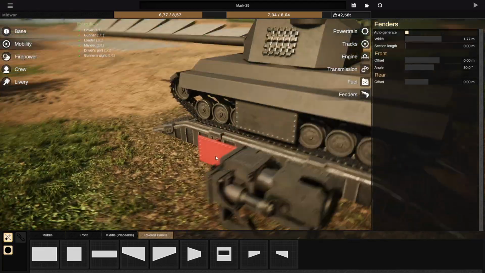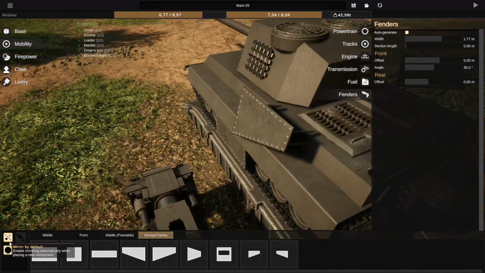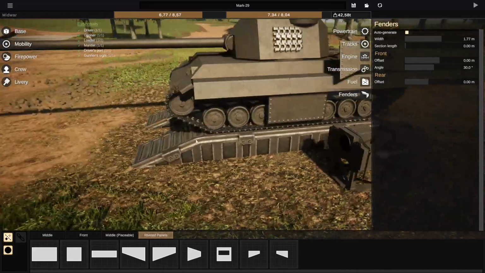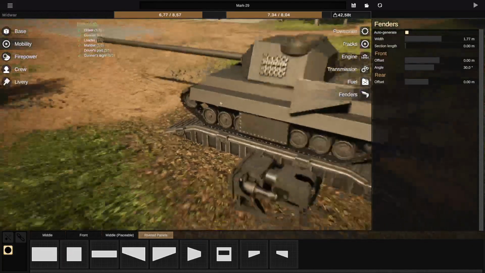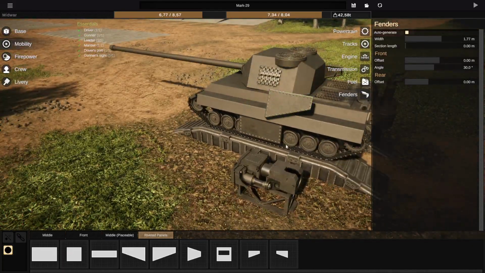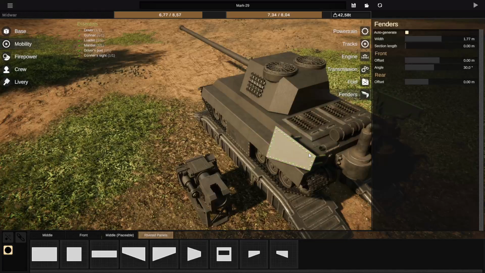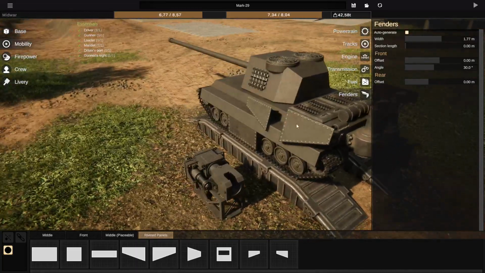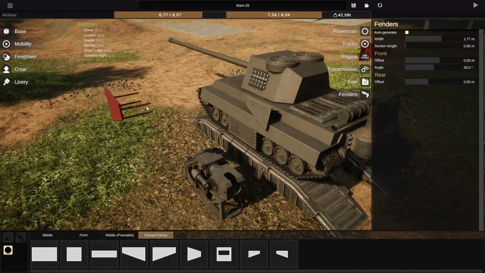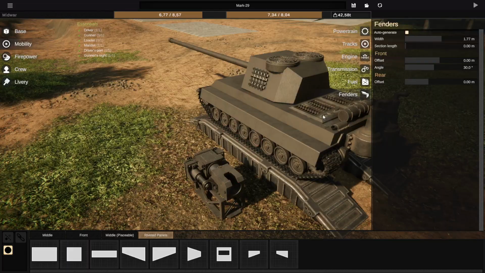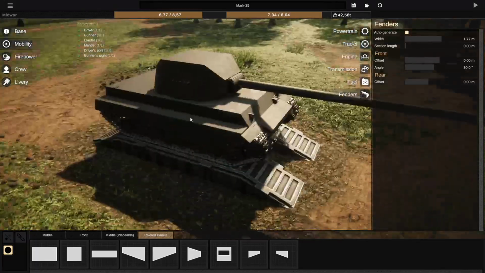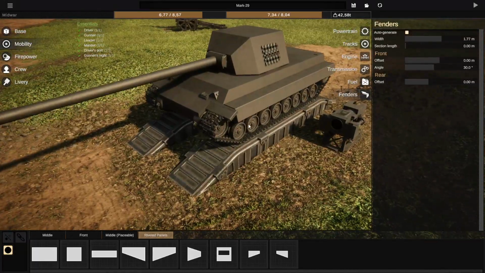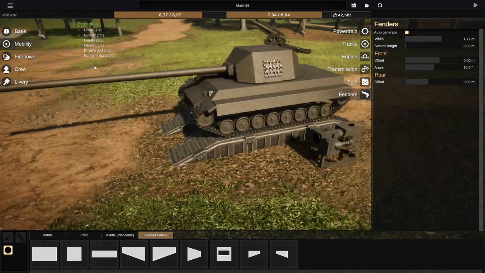And one last thing to note about the placement stuff, if you want mirror mode to be off, you can press this button right here to not have a mirror mode. Of course, items that have already been placed are not affected by that. You have to place a new item for that to happen. If you want to remove an item, you can simply click on it and right mouse button to clean up your tank. And that's pretty much it for all of the building stuff.